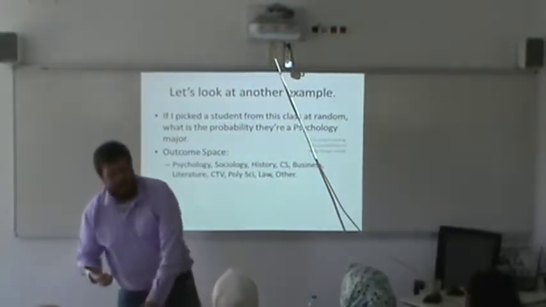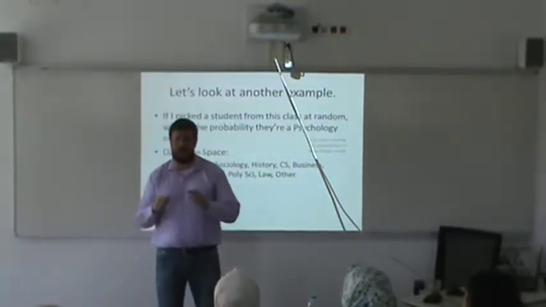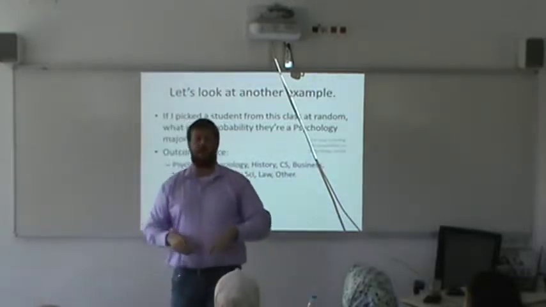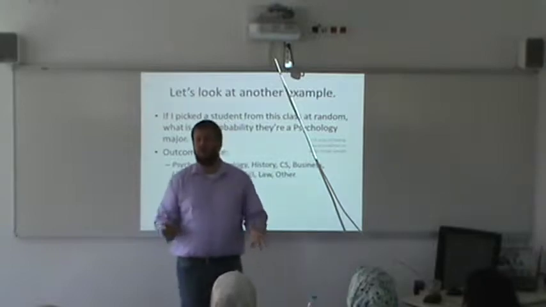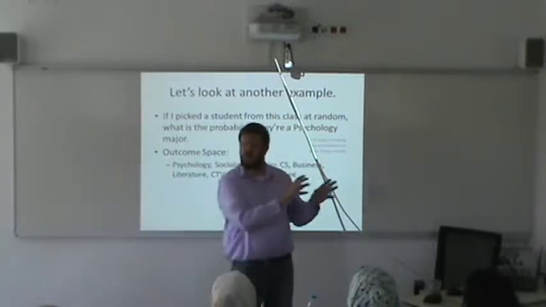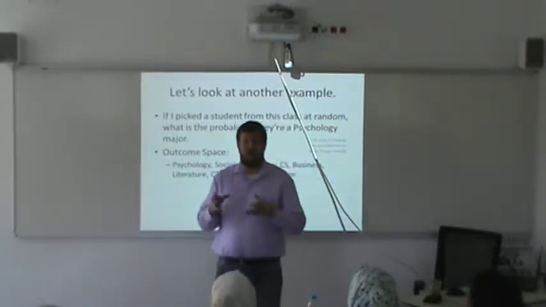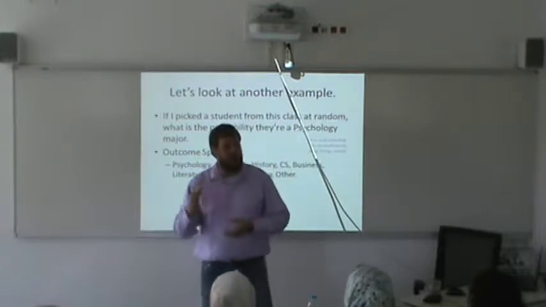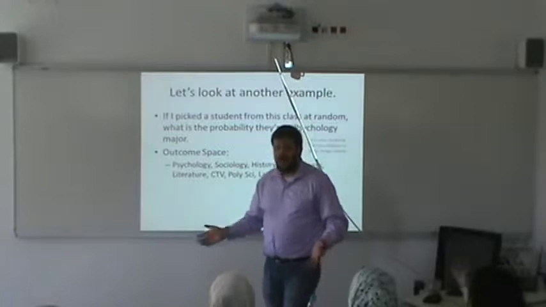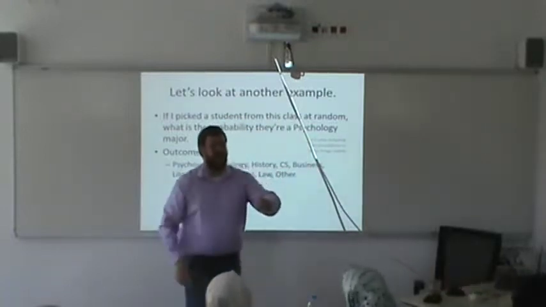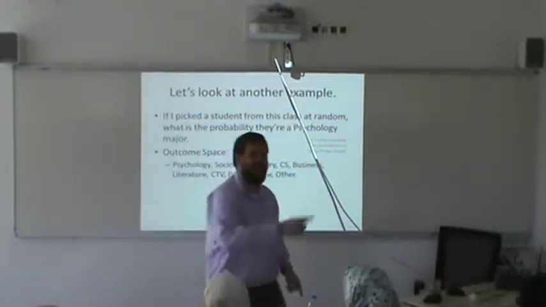So, if we did the exact same thing that we did for the coin and we said, well, there are only 3 possibilities, there are only 3 outcomes, there's psychology, history, and sociology, and psychology, the one that we're interested in, is just 1, we divide 1 by 3. Objection. No, objection. No, yes, what?